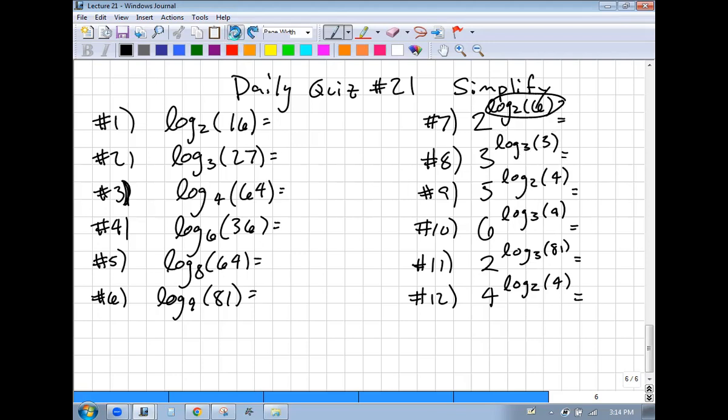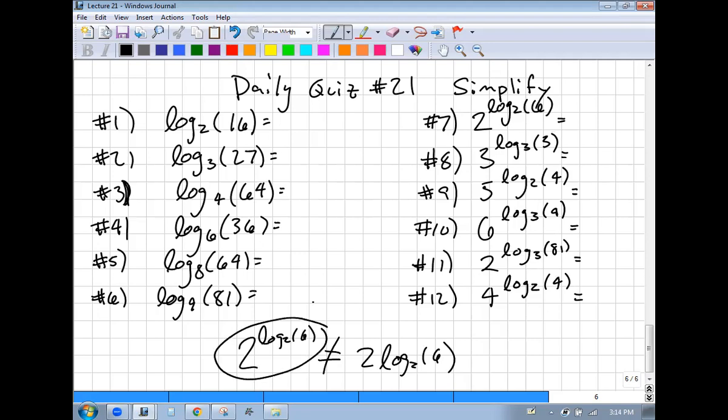All right, it's really important that you notice that 2 to the log base 2 of 6 is not the same thing as 2 times log base 2 of 6. When you're writing your math, you need to write very clearly. You can't just write chicken scratch everywhere. If you're copying somebody else's work, you're definitely going to write things totally incorrectly because you're not interpreting it. You have to be very careful, right? This guy is in the exponent.